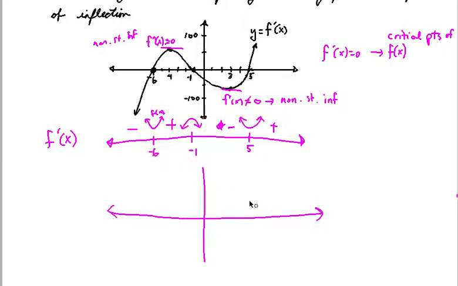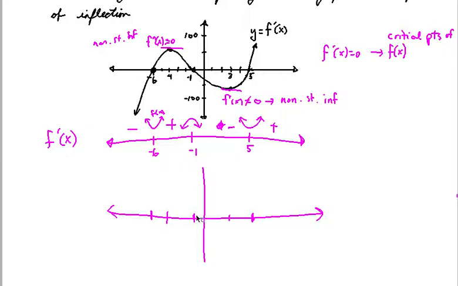I'm just going to do a quick sketch here. What's going to happen at 5? I'm going to have something interesting happening at 5, at -1, and at -6. And I should have something interesting happening right here at 3, and something at 4. So at 4, what am I going to have? I'm going to have probably an inflection point. And at 3, I'm also going to have an inflection point. And those are going to be non-stationary, both of those.